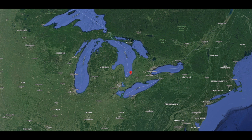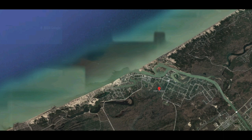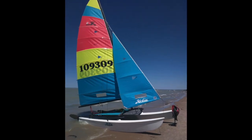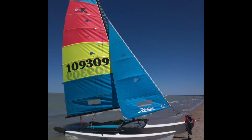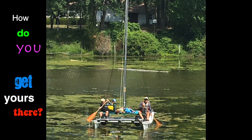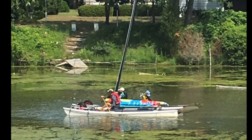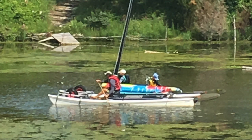We're starting off by heading back to Ontario, Canada, to Lake Huron, where we're going back to see Steve — you may remember him from episode 38 with his Hobie 16. After we featured Steve before, he sent in these pictures showing how he gets his boat there: by paddling it down a swampy-looking river into Lake Huron from his house. Thanks very much Steve for those pictures.